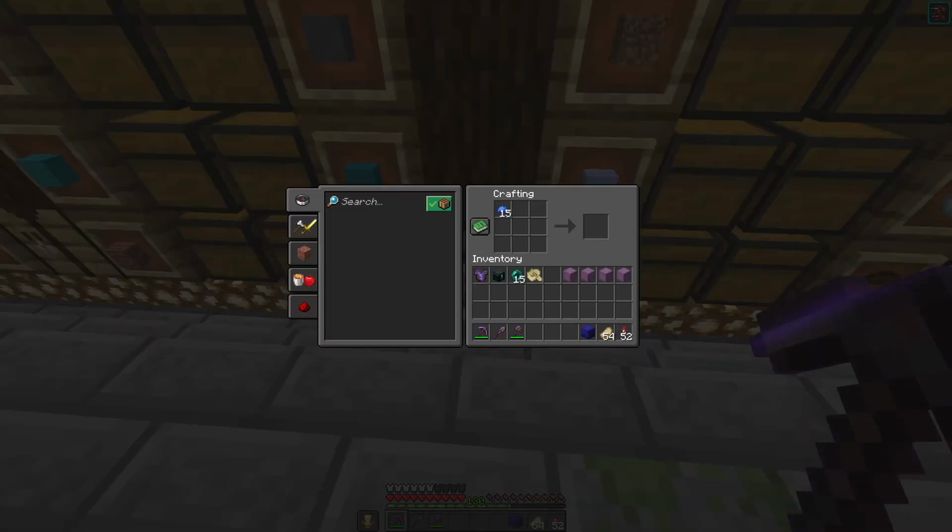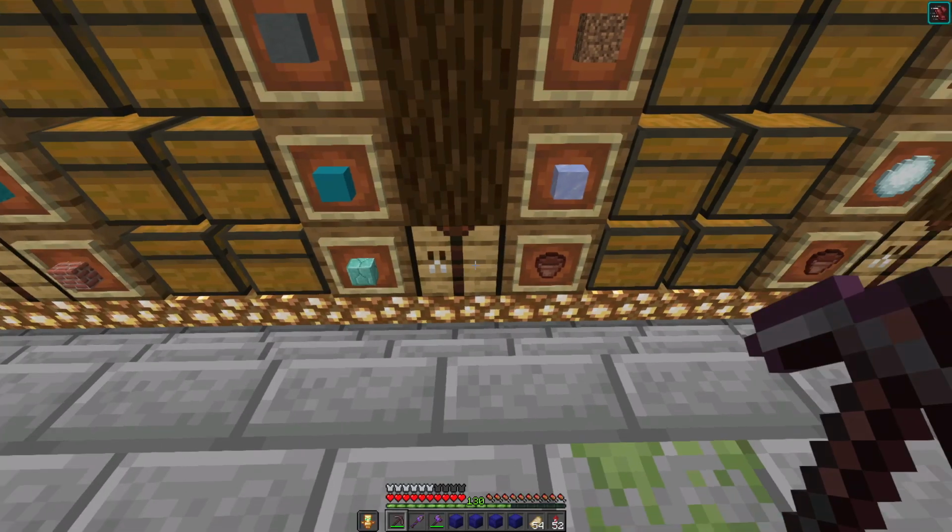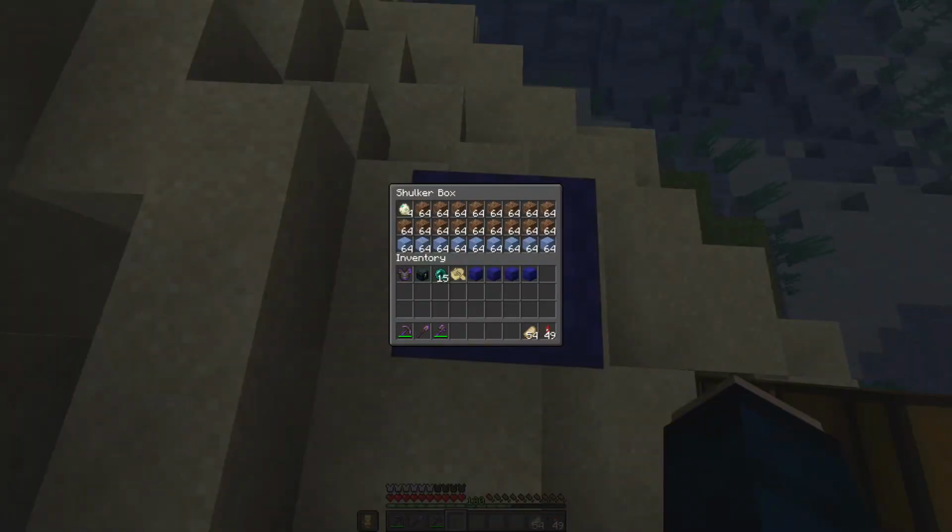I'm trying to get into the habit of dyeing all my shulker boxes. In this case, I'm going to make them all blue. Just anything really looks better than the undyed purple color. Okay, yeah, this should be good.